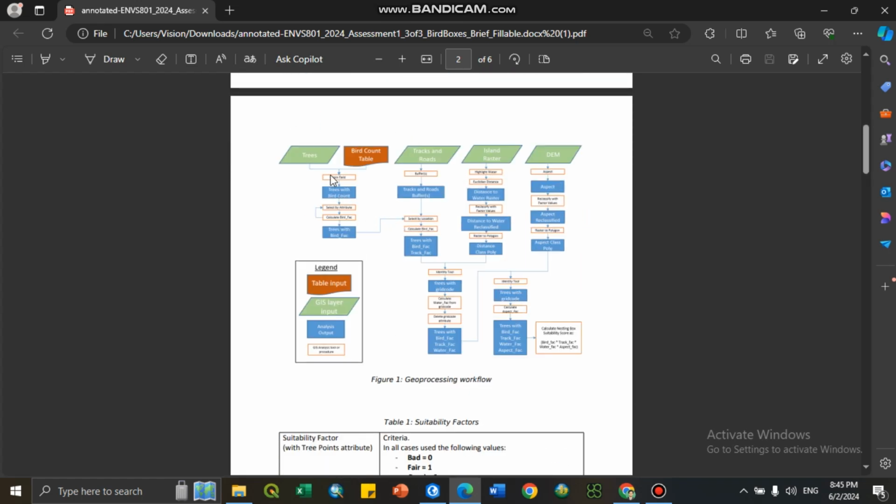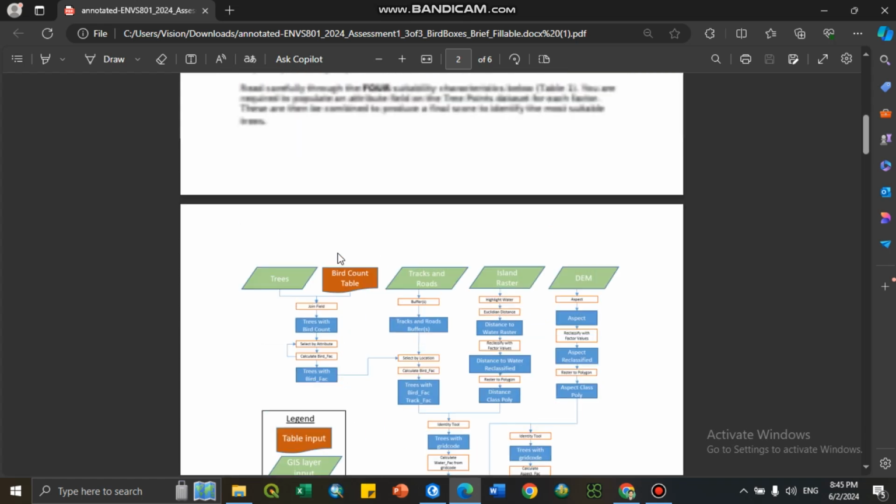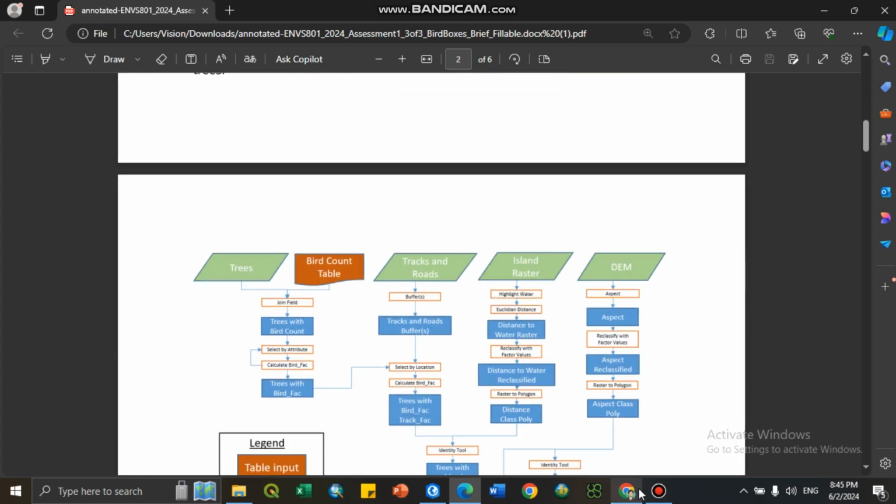We have conditions where we have to join our attributes.